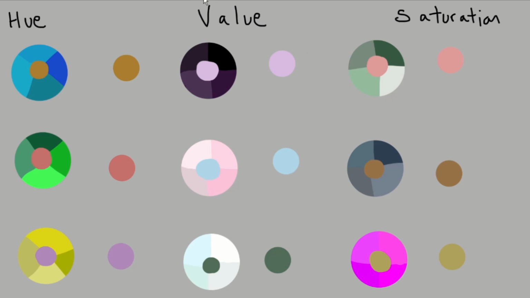And then the value, you can see this purple looks a lot brighter in the context of the darker purples than it does next to the gray background. And then also saturation, this pink looks a lot more pink next to the greens than the gray. The gold looks a lot more intense next to the purples than it does next to the gray.